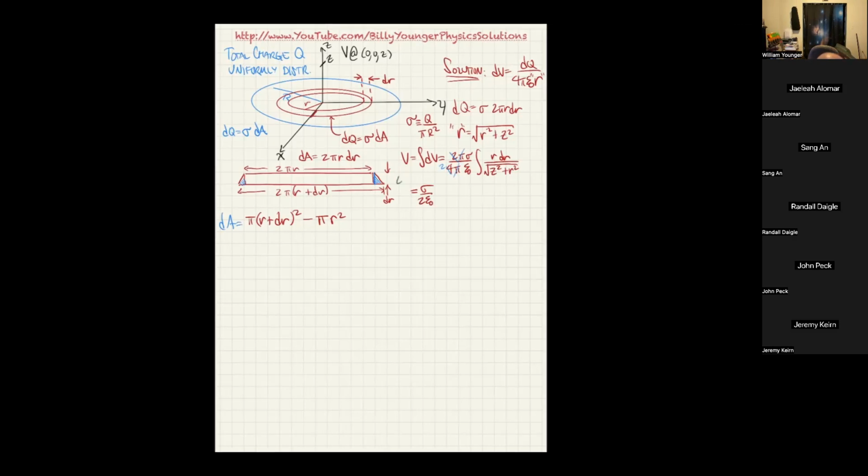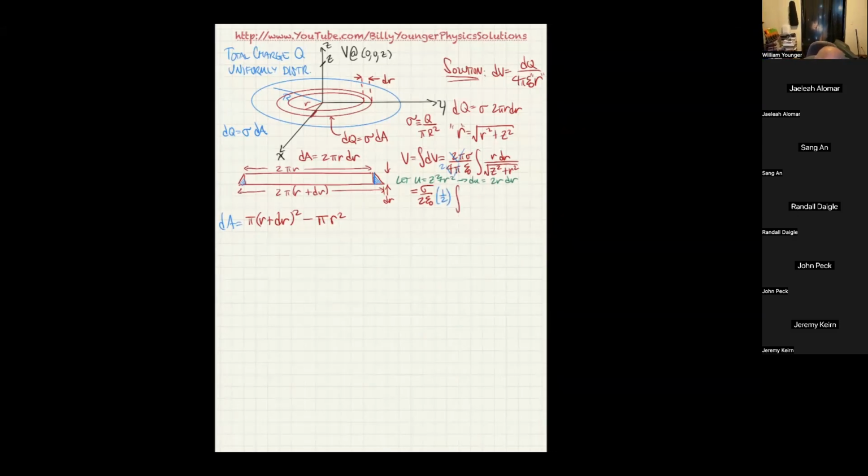But let's say u equals z squared plus r squared, then du is equal to 2r dr. I've got an r dr up there already, but I need another 2 up there. So if I put a 2 up there, I have to put a 2 on the bottom. I'm going to slide it in there and write 1/2. And then I'm going to write this as the integral of du.